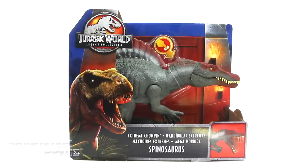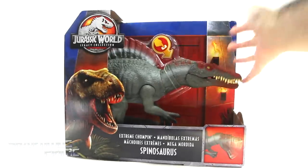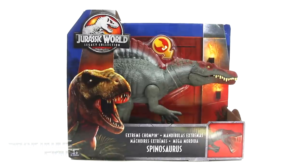I actually picked this up at the San Jose Toy Show, and I gotta give a big thanks to Dave for selling me this. He actually got super lucky a while ago and picked this up at retail, and he sold this to me for retail price, which is ridiculous because this inflated greatly in the aftermarket, but there will be another version of this coming out with the dino damage. But this one right here is the original, and I'm very excited for it. Thank you so much, Dave.